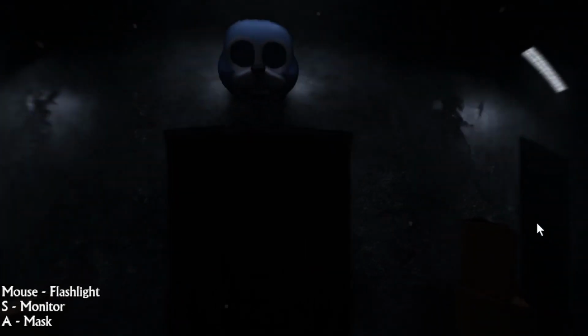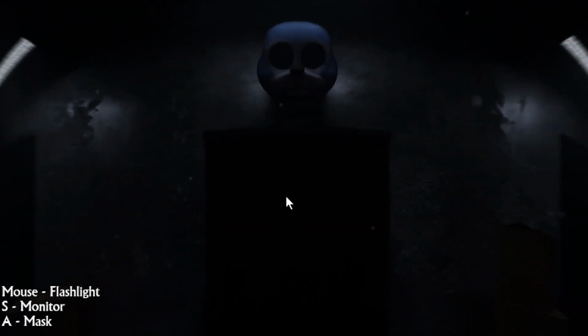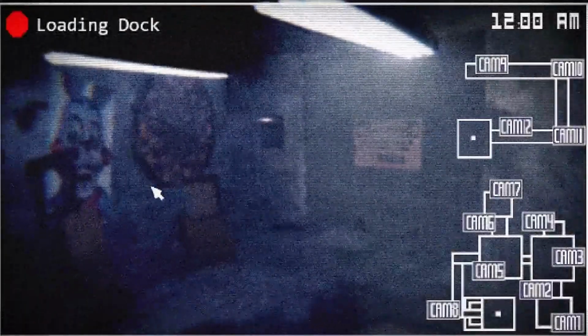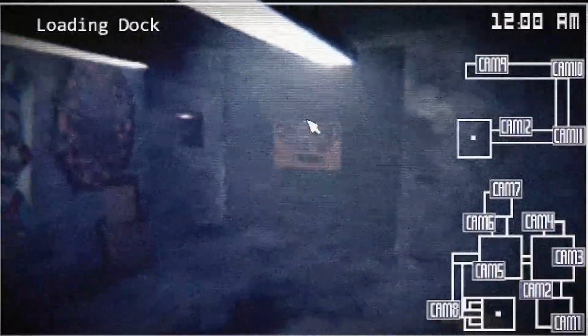Oh yeah, I did actually see this before. I vividly remember seeing some gameplay on this, and there's like three doorways right in front of you, and you could pretty much press on one of those doorways to light up that same exact hallway there. And so we can use S for the monitor. Oh, wow. So that's the entrance that I literally came in through.